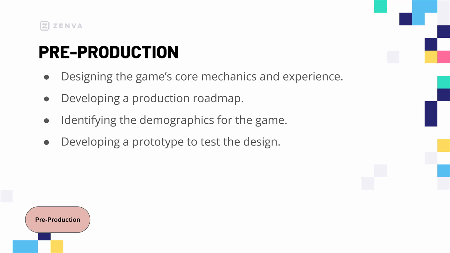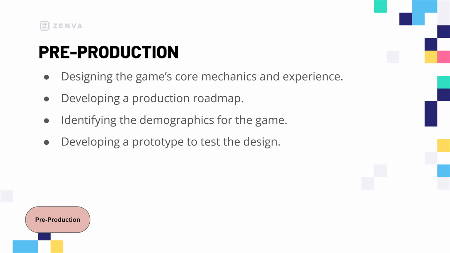And this also may be the time we develop a prototype. Now, a prototype is very important, as if you are working with new mechanics or a new idea that you're not sure if it's going to work or not, developing a prototype, which is basically a very bare bones version of the game. You probably don't have any art in it. You probably have just simple shapes for the levels. This is basically just to test out the mechanics and see if it's fun, see if it works.